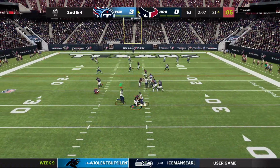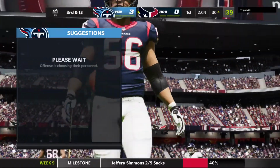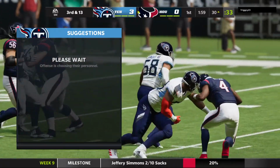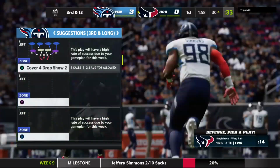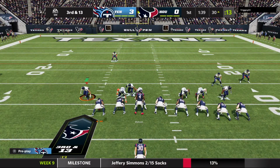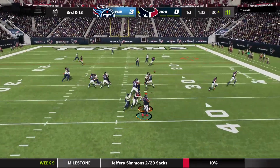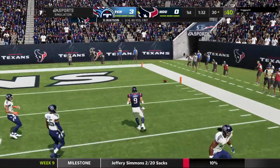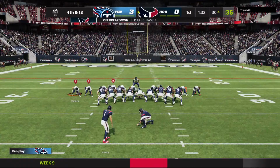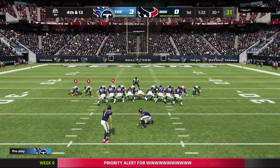A shotgun snap for Watson. And he's going to go down. They sack him back right around the 30. It's Jeffrey Simmons that time who got in to record the sack. Going to need something special here on 3rd and long. After that sack, what does Watson have in his arsenal? Looking to throw. Watson. And that will be incomplete. They really had a good drive going there, but a nice recovery by the defense these past few downs, able to knock that one away on 3rd down and bring up what I think for the offense, an unexpected 4th down here.